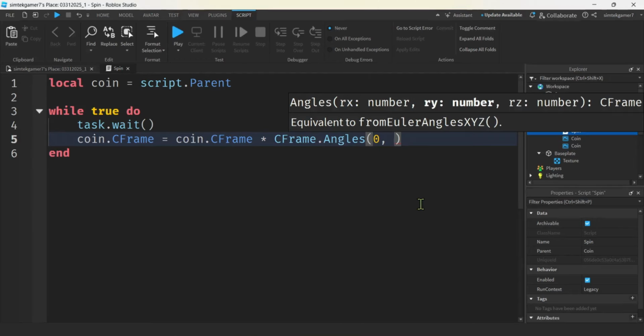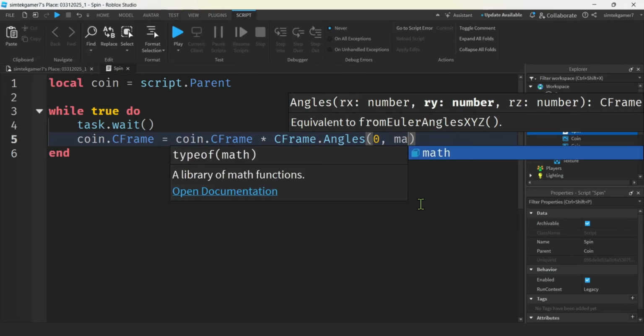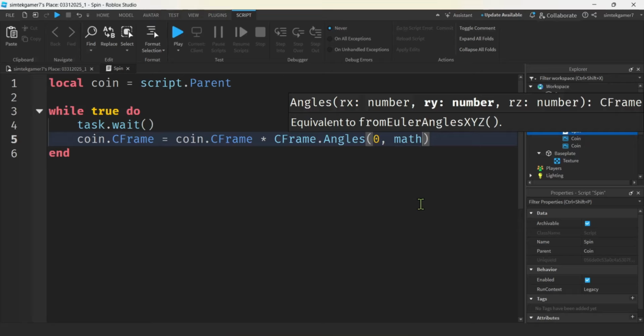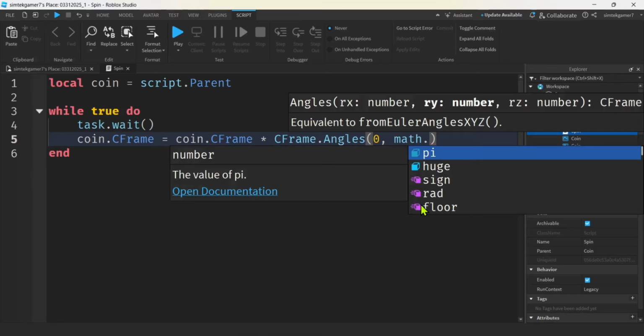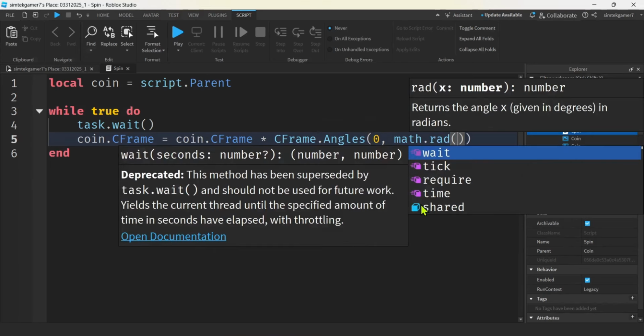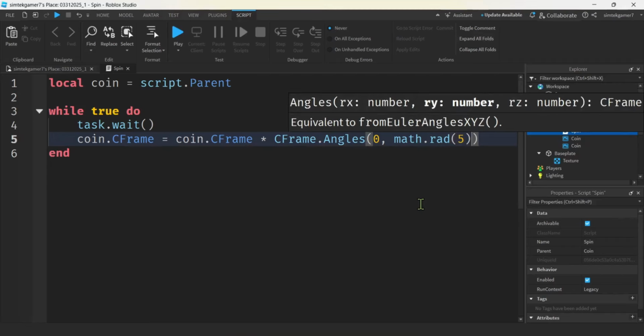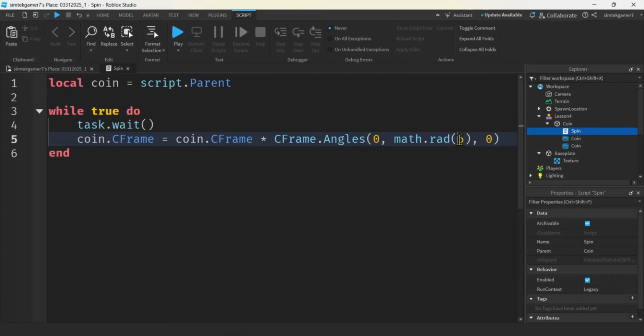I played with it to get the number I want, but this needs radians, right? So if you don't know the difference between degrees and radians, get this math.rad for radian, and then you could put 5 in here. You could put the degrees in there. Right now, you don't have to convert it in your head. You don't have to be like, oh, that's about 0.03 or whatever it is. 0.08, I think it is for radians. Close. Doesn't matter. We know this is 5 degrees.